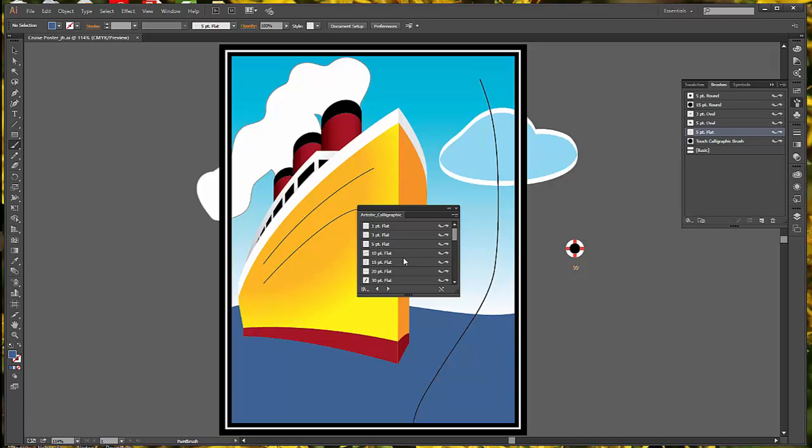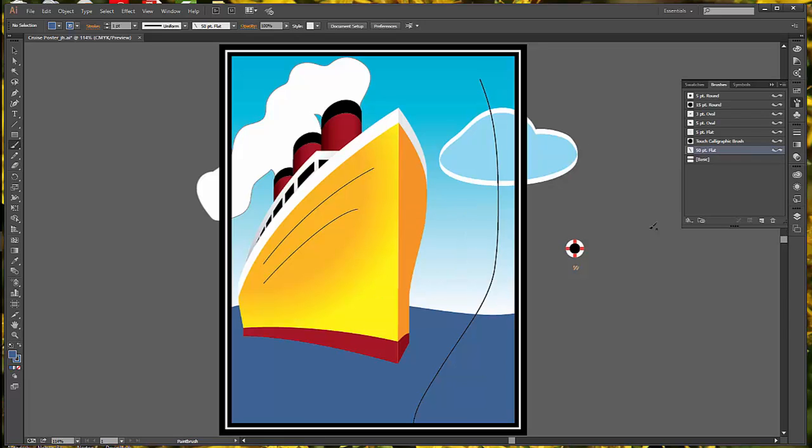We are going to pick up the 50-point flat brush. You may need to scroll down to get it. Once you select it, that brush appears up here in your brushes panel. And so we can close the calligraphic brush panel that was open.